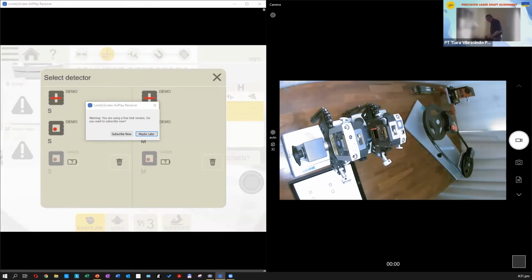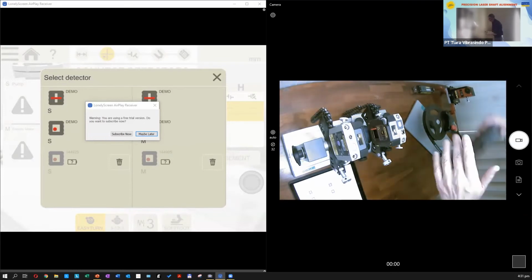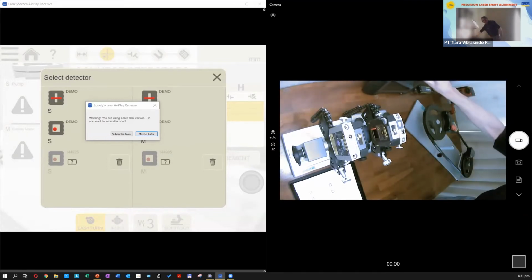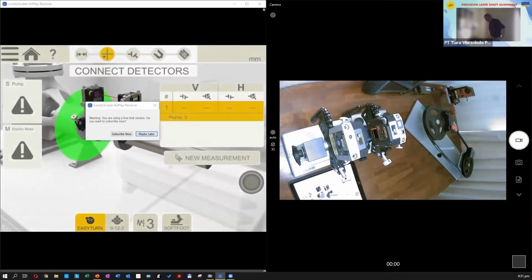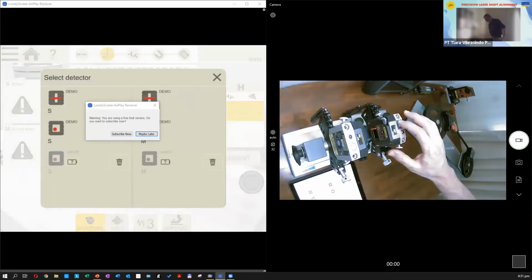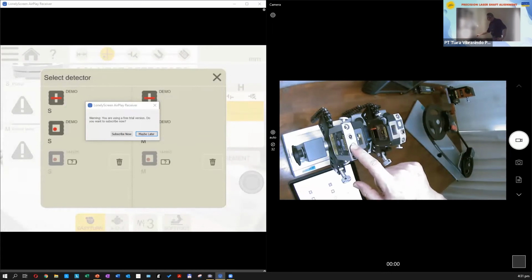It could be that they are already connected to my default unit, so it's better to turn this off, since those ones can only communicate and be paired with one instrument. So it's very likely that historically they were still connected to my default display unit, so I just turned it off and put it aside. Now I likely need to refresh them. Sorry for the interruption. Just turn it on and off.